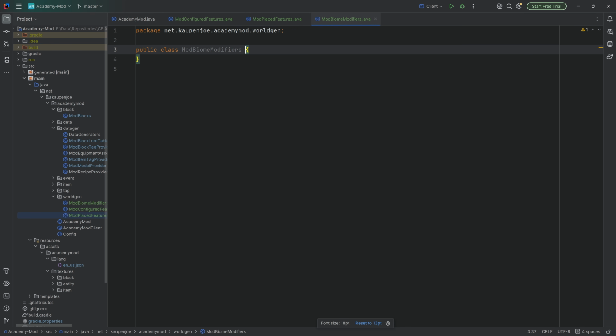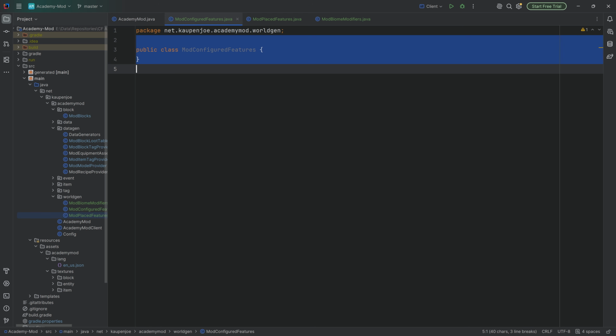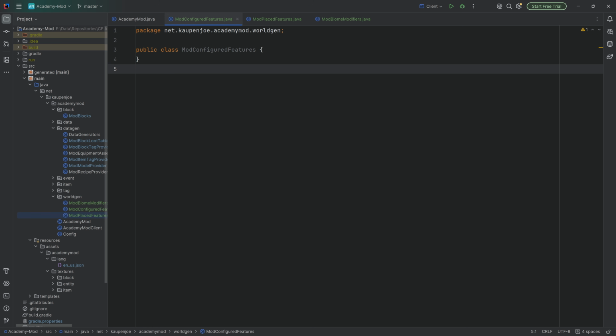To quickly summarize what each of them does, the configured feature is creating a configured feature. Now, you might say, wow, that's really amazing, as if it was in the name. The idea is that features are certain things, like a tree, for example. You can define how a tree looks, and that is a feature. And then you can configure it, basically saying, hey, this tree should be this tall or this short or have this many leaves, and that's the configured part of the configured feature. So that's basically how a feature looks.